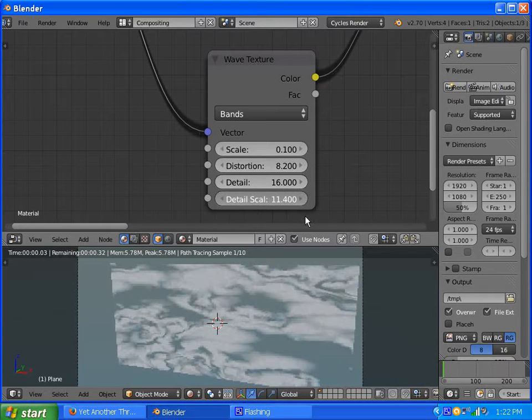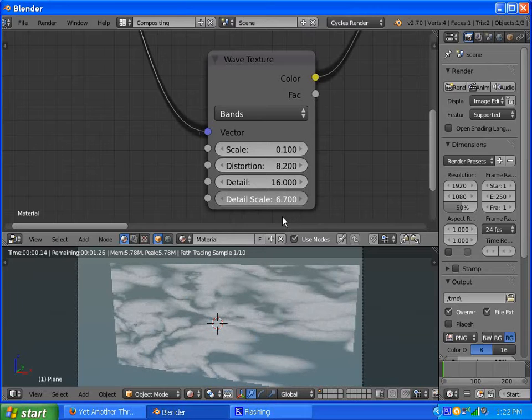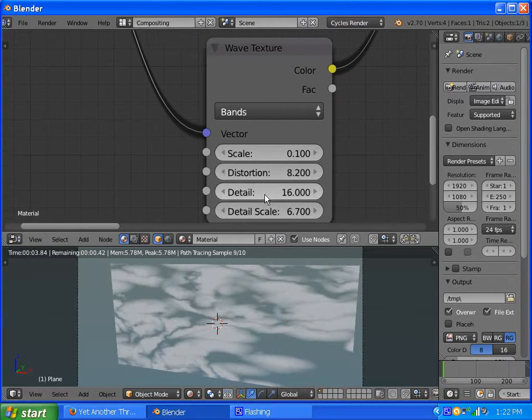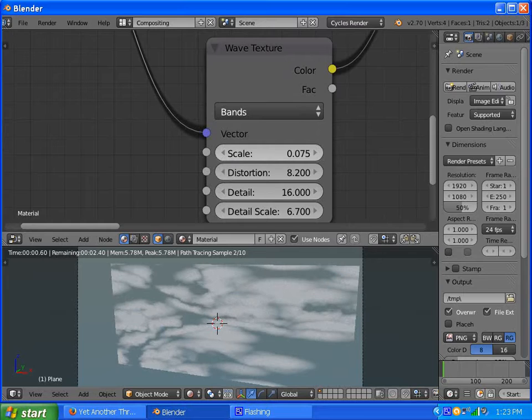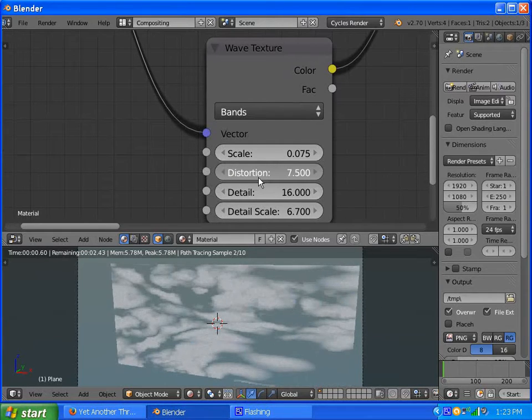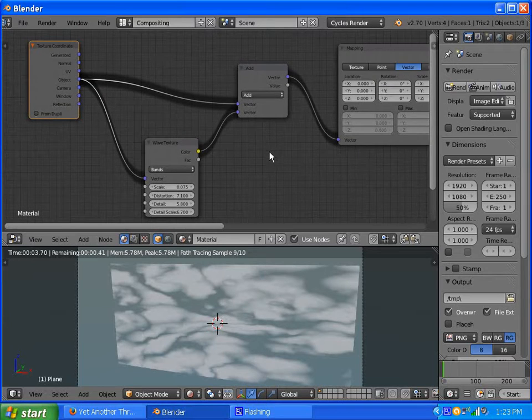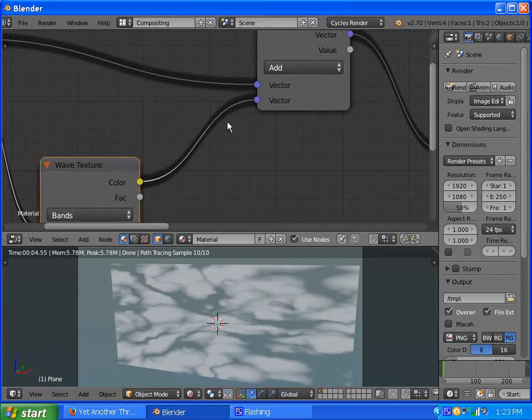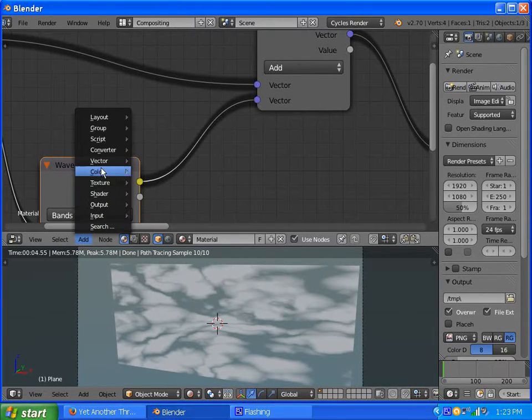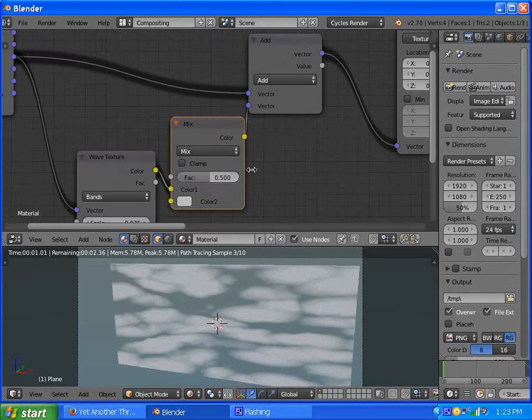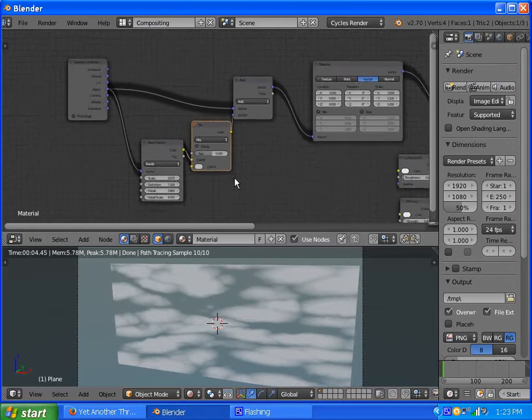and that will actually make your clouds a little bit more puffy and irregular, so now you don't have the same clouds. The scale can still go way down, not that far. 0.75, something like that. Can tame the distortion a bit. Since that is kind of the color, I think I can dampen that up by mix RGB here, and yeah, that'll work fine too. Now we got our puffy clouds, right?